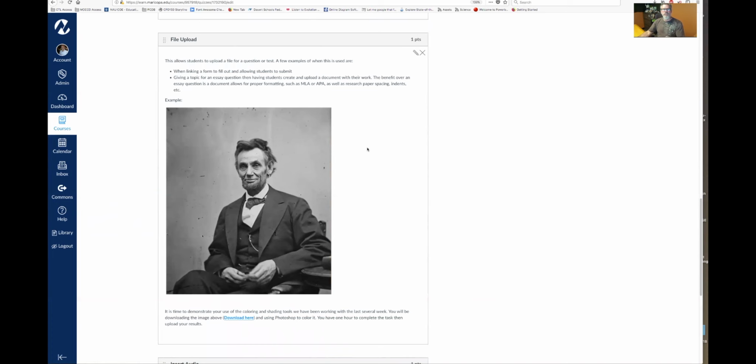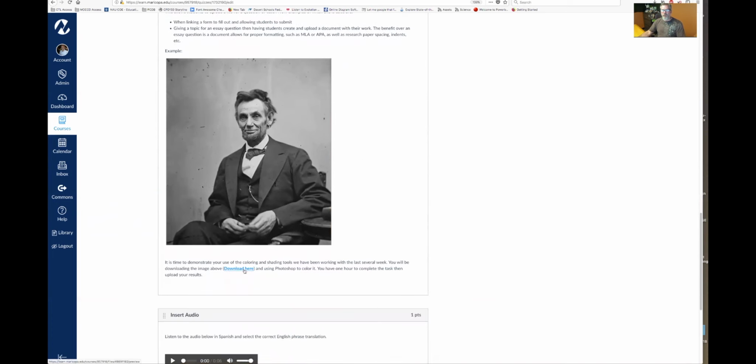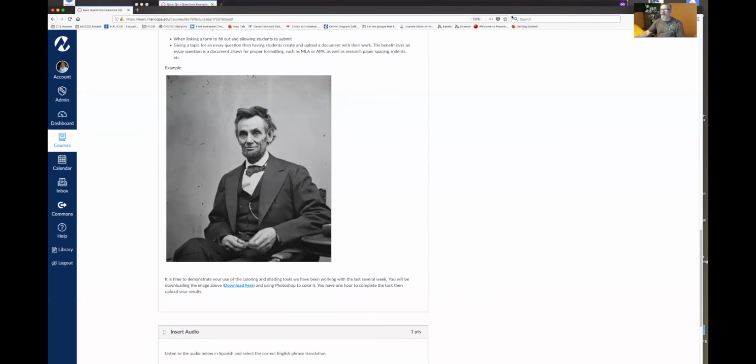So one way you can do that is allow a student to download a file, a template, while they're taking the quiz, and then they can work on it at their computer. You give them a time limit of maybe 30 minutes. They modify that template, and then at the end, they're going to go ahead and upload that file.